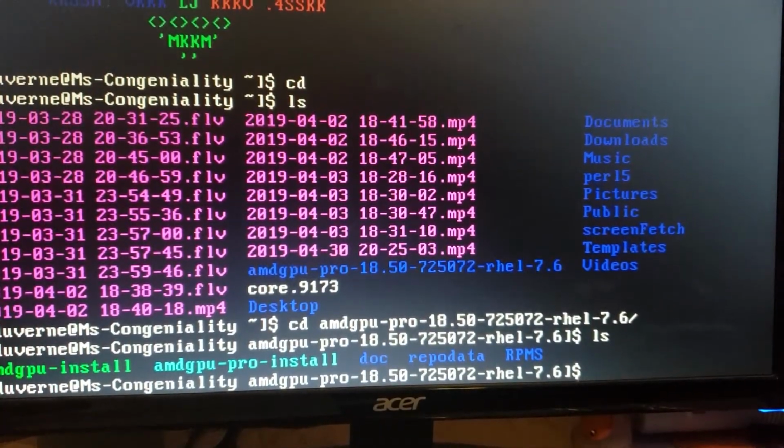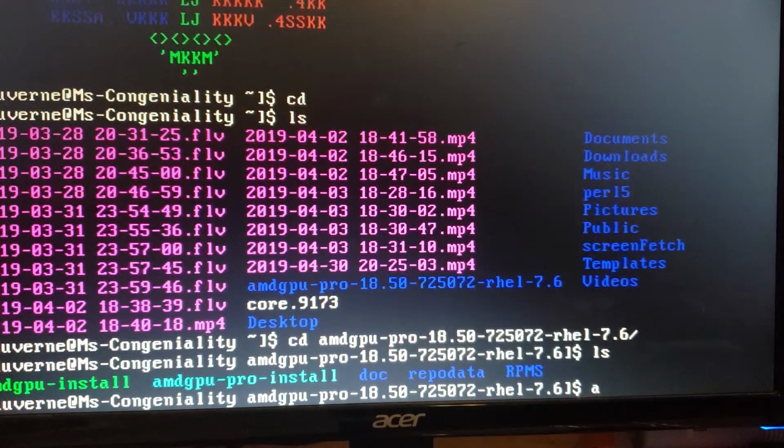Okay, so we go AMD, we'll do sudo AMD GPU-pro uninstall.